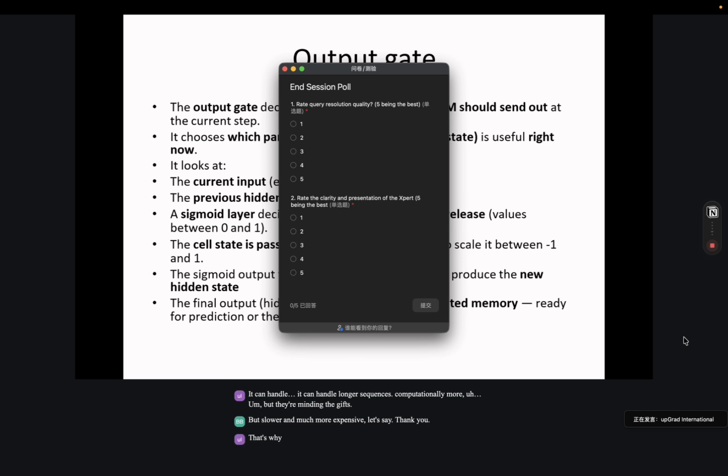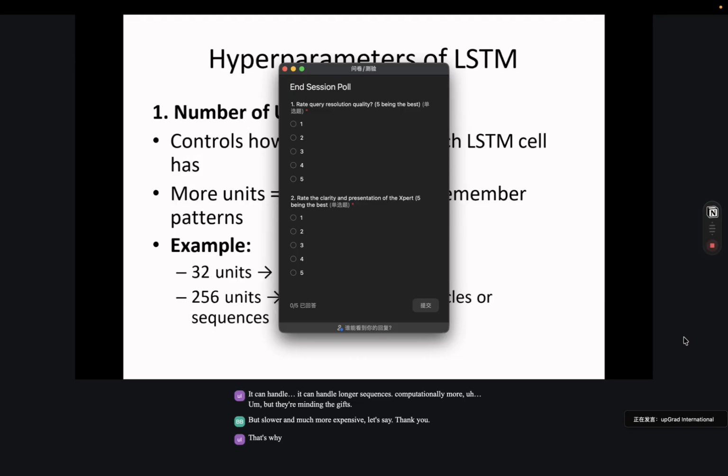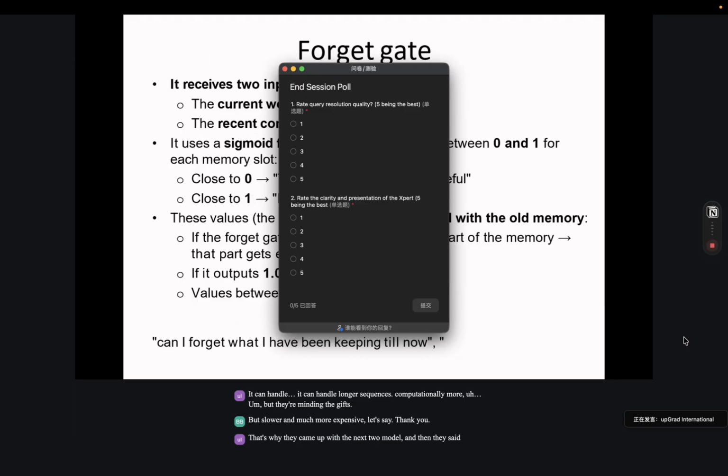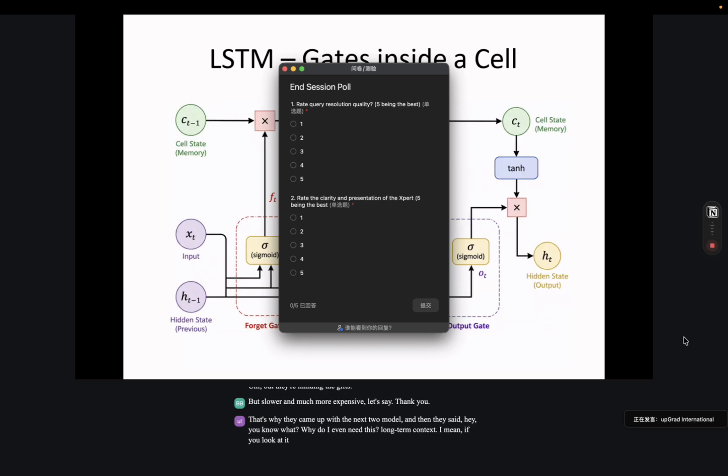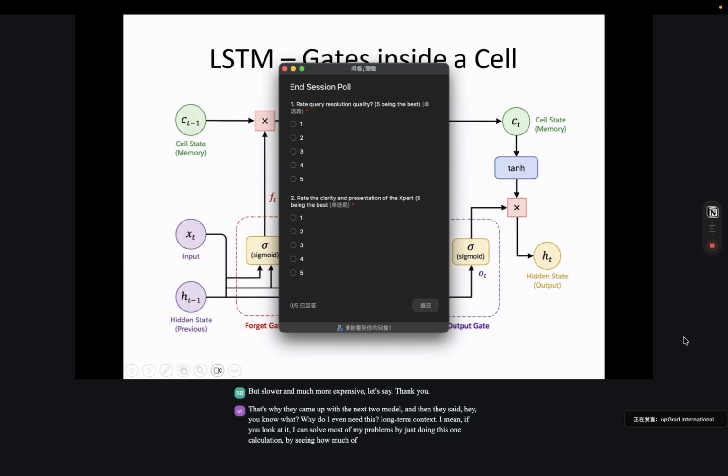That's why they came up with the next model, and they said, hey, you know what? Why do I even need this long-term context? I can solve most of my problems by just doing this one calculation, by seeing how much of this new word is important given my previous hidden state.